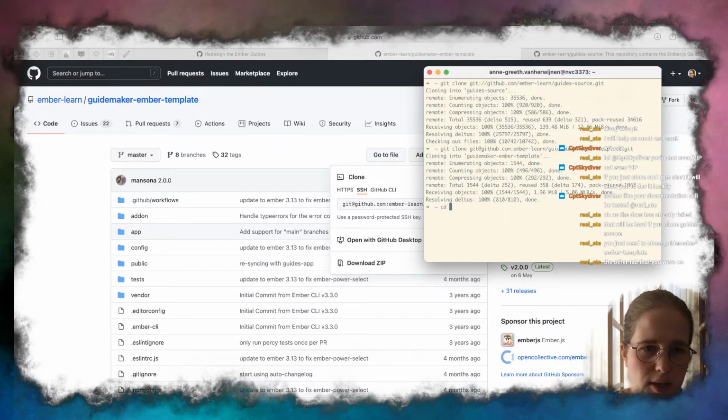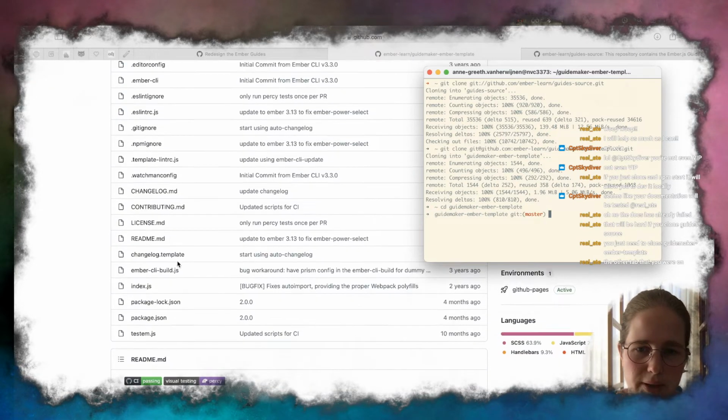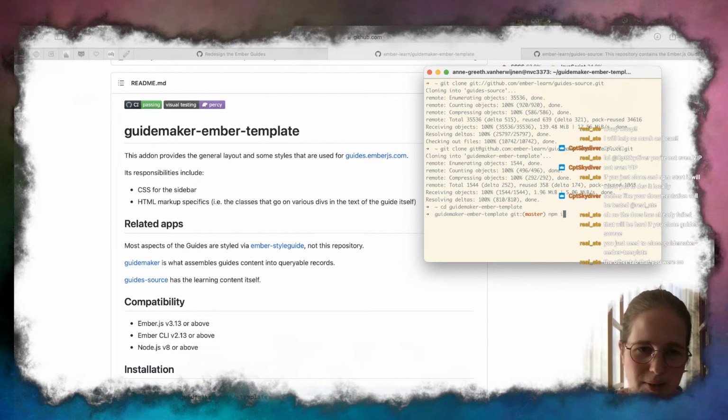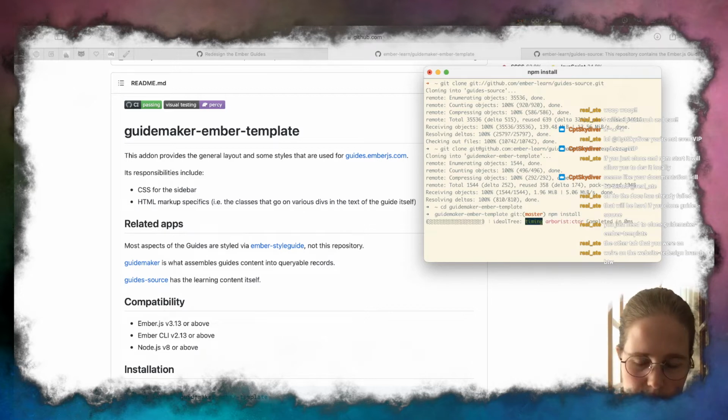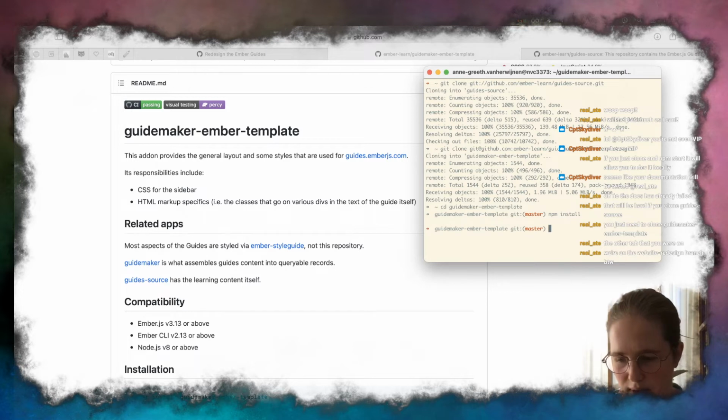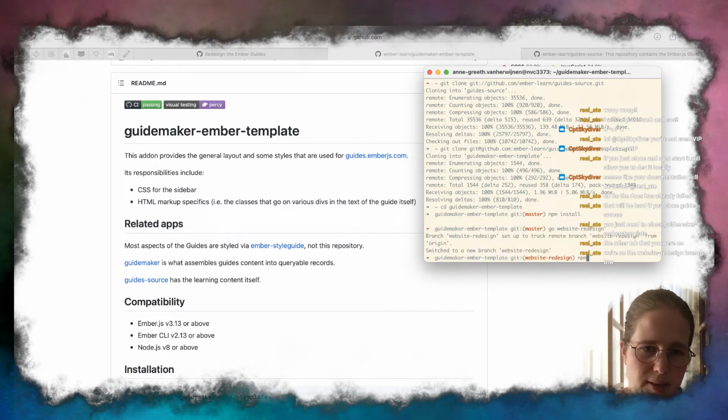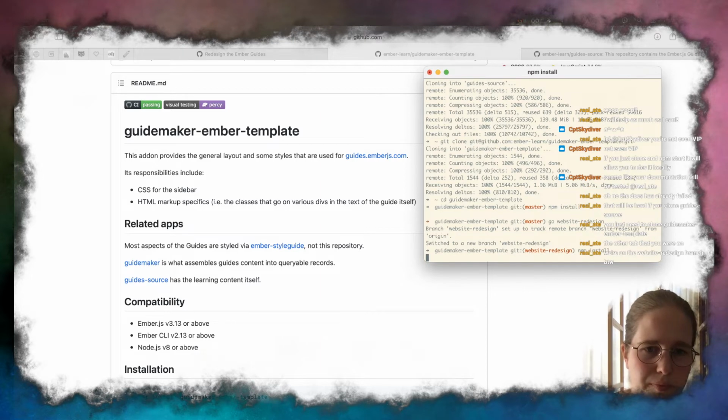So we're gonna cd to guide maker template. Knowing Ember a bit, we probably should do npm install. Oh, I will quickly cancel this and go to the correct branch first, and then do npm install.